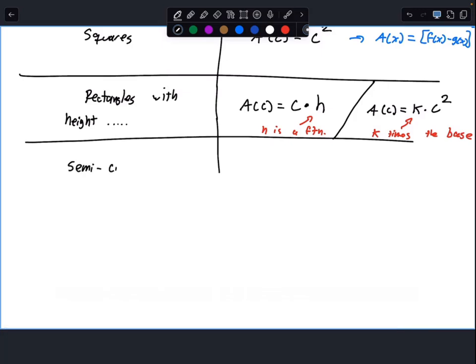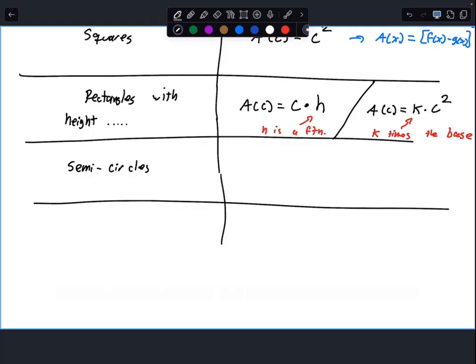Semicircles. Now, the formula for semicircles often confuses a lot of people, it is 1/8. And the reason that it is in here, and I'm going to put this as a kind of semi-little proof here, is we know that the area of a semicircle is 1/2 pi r squared, right? But in this case, r, the radius, is not C. It's half of C. The chord represents the diameter in the semicircle. And so if I plug these two in, once I've expanded it all, I get that area in terms of C is equal to pi over 8 C squared, because that 1/2 is going to get squared, which gives you a 1/4, and then the 1/4 times the 1/2 gives you the 1/8, or simply pi over 8.